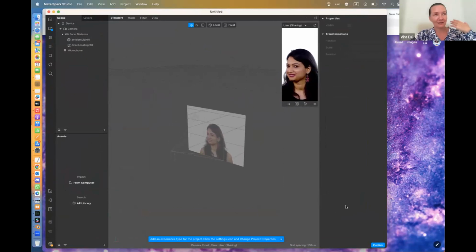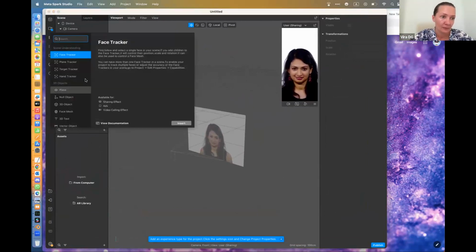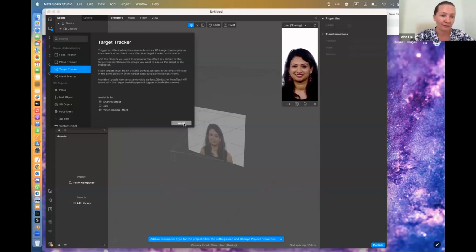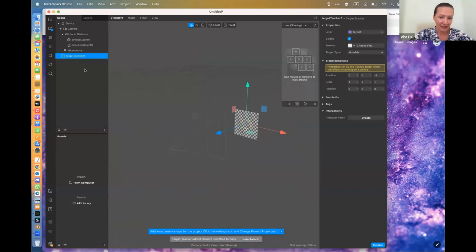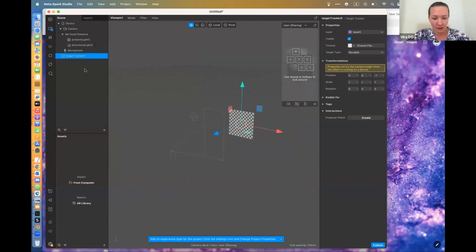So basically when we are at an exhibition, or probably we have some prints on t-shirts, we want to add augmented reality and animate that image. So it will again be a target tracker. Actually, our target tracker always works for artworks.